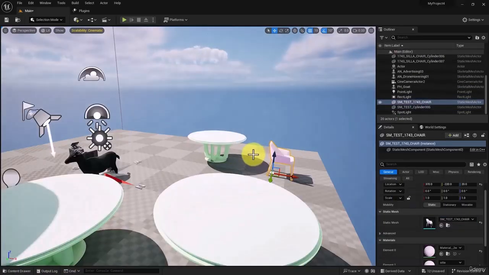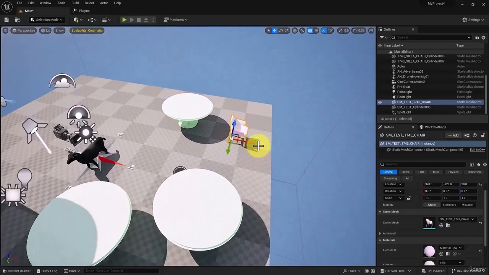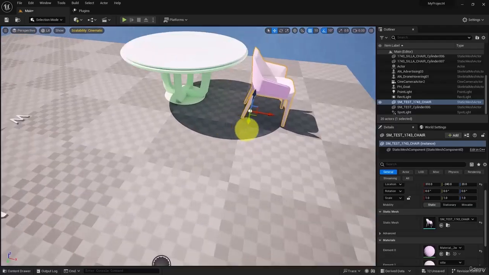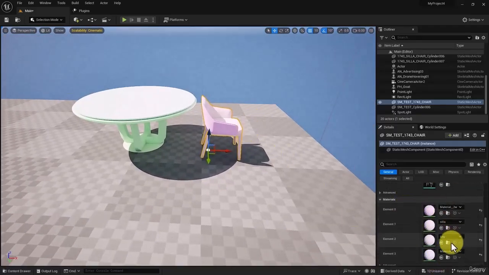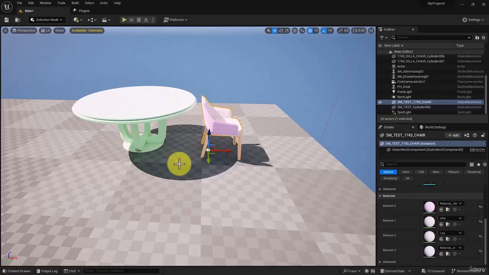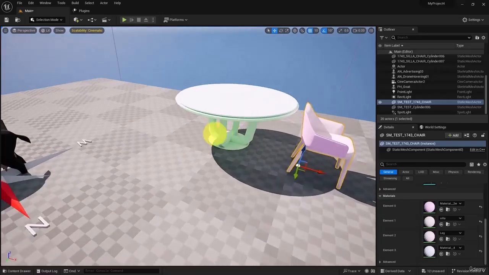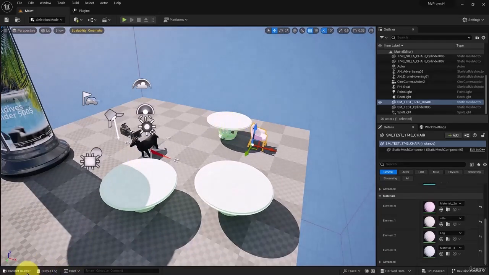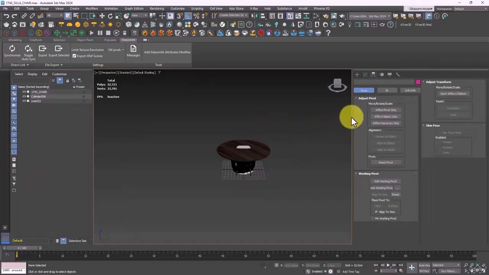Here we go. For example, you have many chairs around a table, so you don't need to export all of them and do some settings for each one of them and then import it in Unreal Engine. You just need to adjust one of them and then copy from it and paste it. Well, so that's it for this part.